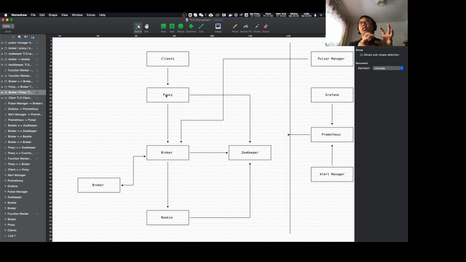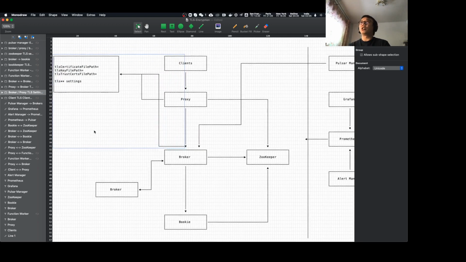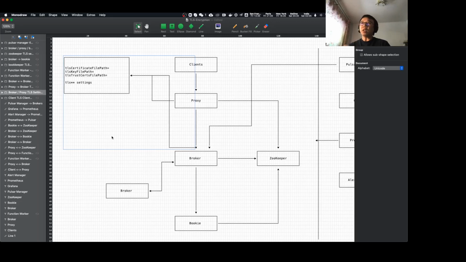But the proxy runs similar code to the broker, so they don't have very different settings. They basically share very similar settings. So the first thing you need to make sure is that the broker and proxy have TLS enabled. In order to enable TLS, you basically need to configure a few things.